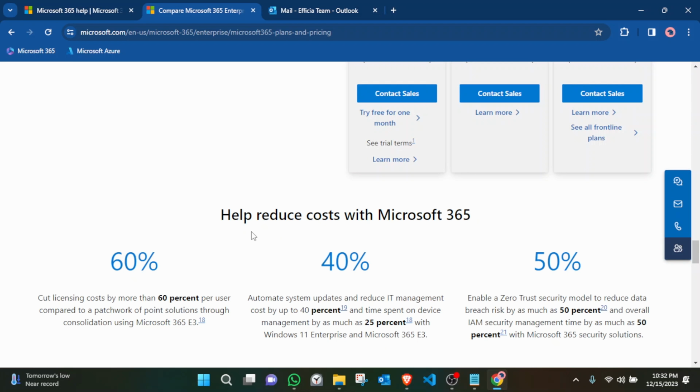Otherwise, you will have to purchase separate licenses for the Office Suite, Windows, and security. But if you go with the Microsoft 365 product suite, you will cut the cost by 60% because it offers security in one license. So when you assign that license to a single user, they have the Office applications as well as the security covered.